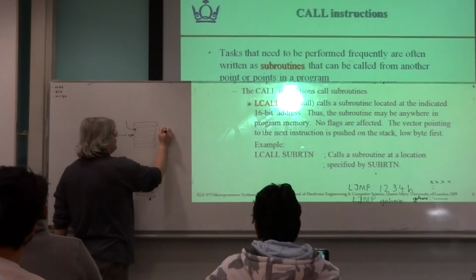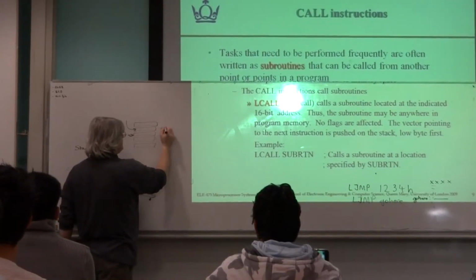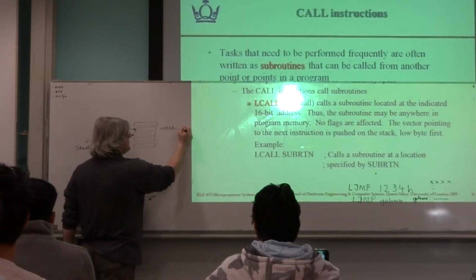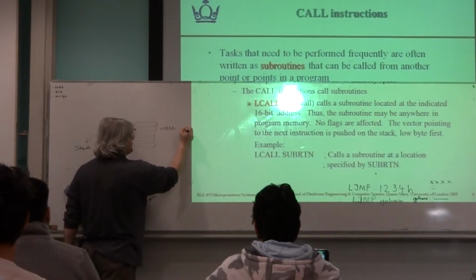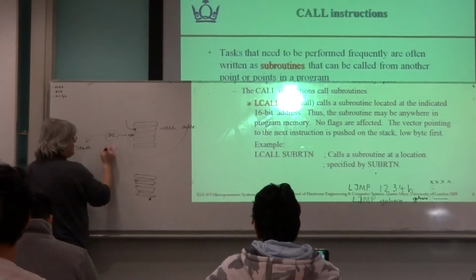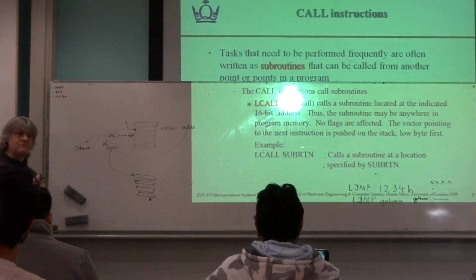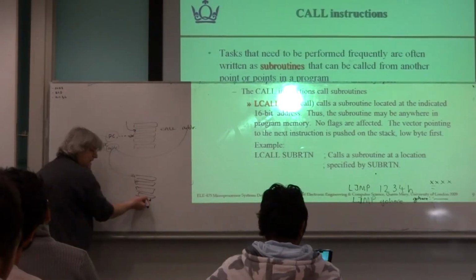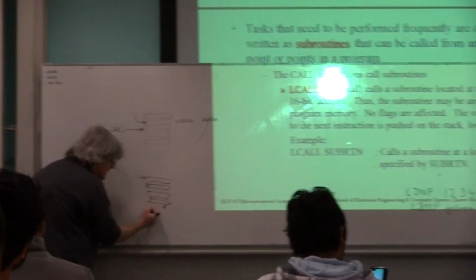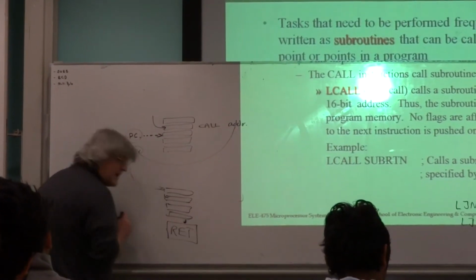As part of the call, there's some kind of jump location address. That address can be written into the program counter and will take us to wherever we want to go. At the end of this thing called a subroutine, the very last instruction has to be an instruction called ret.